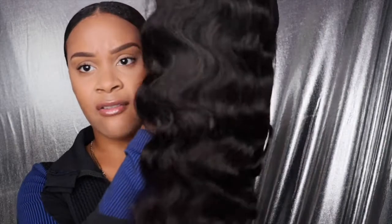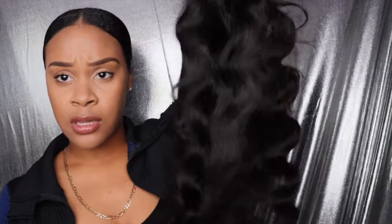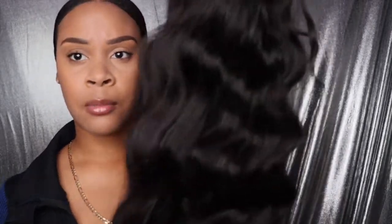So, moving right along to my wig, on the top it says that I got a cap size medium. This wig is really pretty. The hair is very soft, which I am loving. So these are what the body wave little crimps look like. Super bomb. I like this color too. It's like a 1B, but it's given more brownish. And I really like that because if I do decide to put color to it, it will adhere better because the wig is a little bit lightened already.